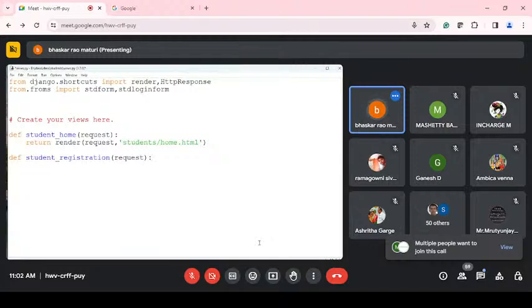Then a colon, and enter. Here I want to take one small content, std equals std form. Whatever form you have to create, that form I have to call here, std form. The form we have to indicate inside like this.